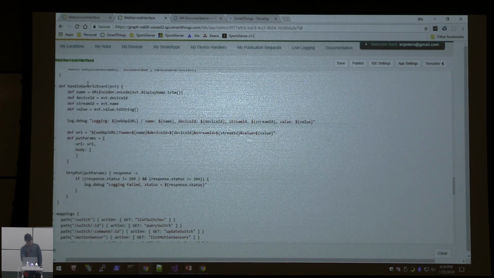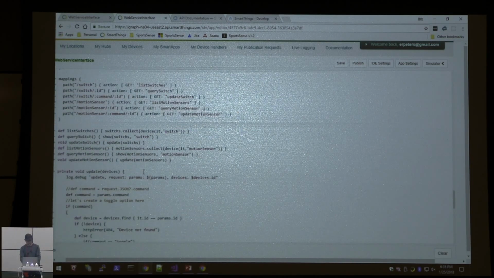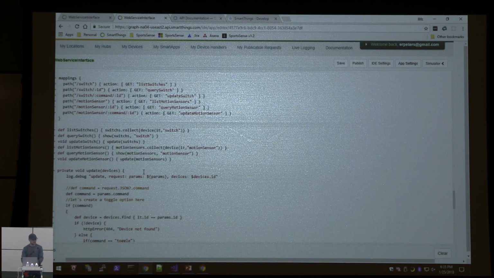So the generic event simply gets some information about the event, and then it calls out to my web API URL, passing the information I care about into it. So that right there is 80% of what I wanted. That is every event for a device hooked up to my Samsung SmartThings hub. I listen to it through this, and then it sends the message to .NET. So pretty simple. If you don't have any devices hooked up to your hub that support the capabilities, you'll never see it.